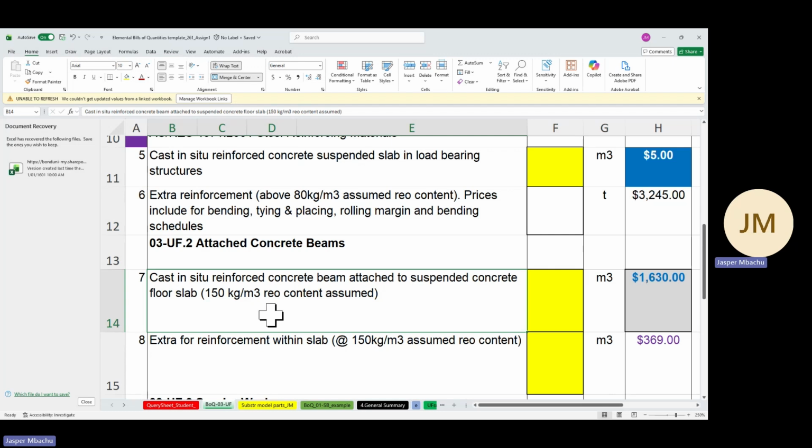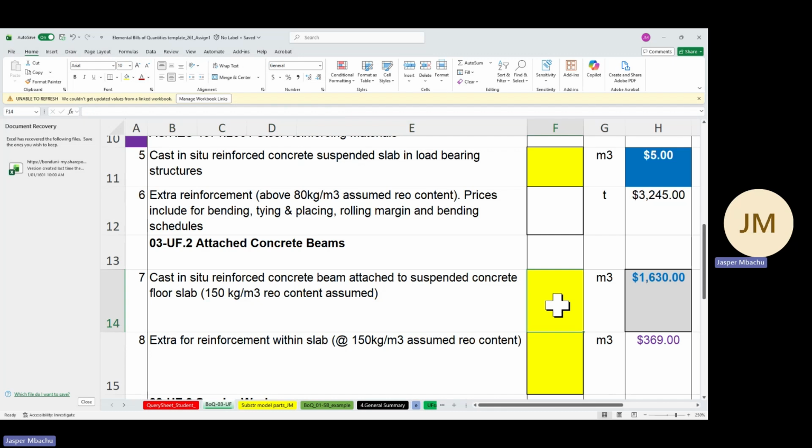So if you get the concrete, I don't want you to put here, say, equal to, which is what some people do. That is not the right way. Say whatever quantity you have here, times it by 150. It will still give you the quantity correctly, and it is also using functionalities, but that won't give you the mark that we want. We want to have a live link.